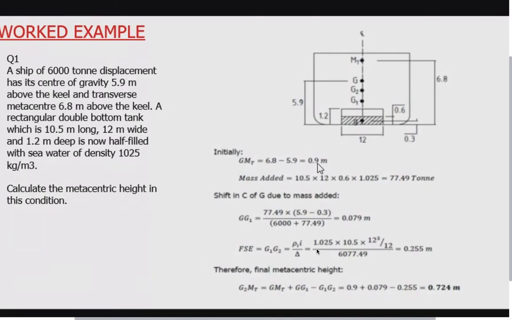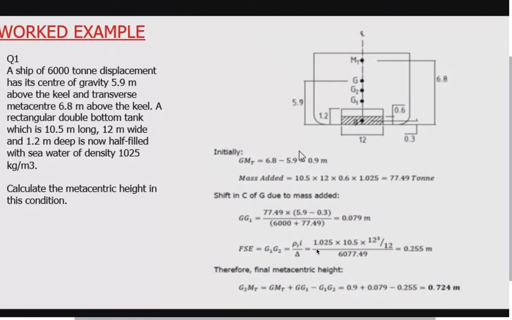0.9. So we presume that if this is the initial metacentric height, then half of this can give us our center of gravity of this liquid. So we just divided this one over because this very thing also comes up with its own center of gravity. So now we have the center of gravity of the liquid, and we also have the ship's own center of gravity. If you have that, then when you subtract this one from this one, you will be able to get the whole center of gravity of the ship.